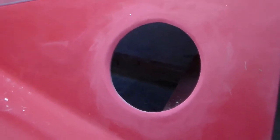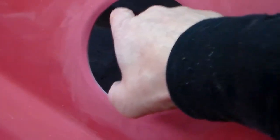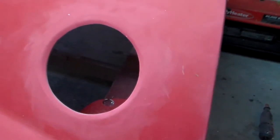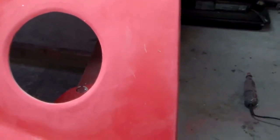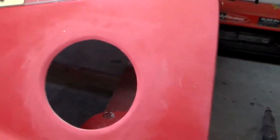The gas cap hole needs to be cut out of the rear clip. The mold already had an indent there and I just drilled two oversized holes so I could get the jigsaw in there and then just cut it, leaving enough material so you can grind it back and get the whole shape really nice and circular and even. If you try to cut it perfectly the first time you go too far and you have to go back and fill it in with fiberglass.